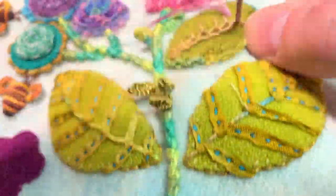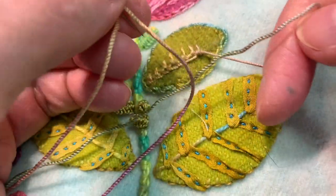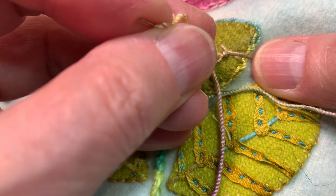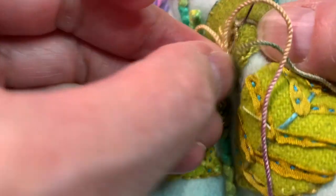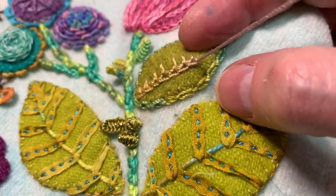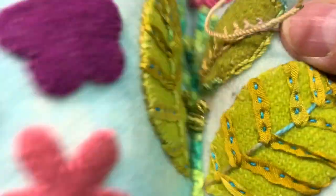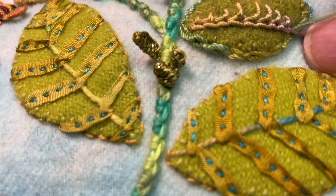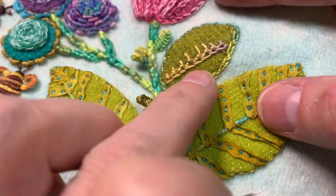I do these close together, bring my needle into that stitch, pulling it down, dropping it into that chain, coming up with the thread behind the needle. All right, so there's that. I'm going to anchor it here. If I wanted, I could do the same thing going in the other direction.